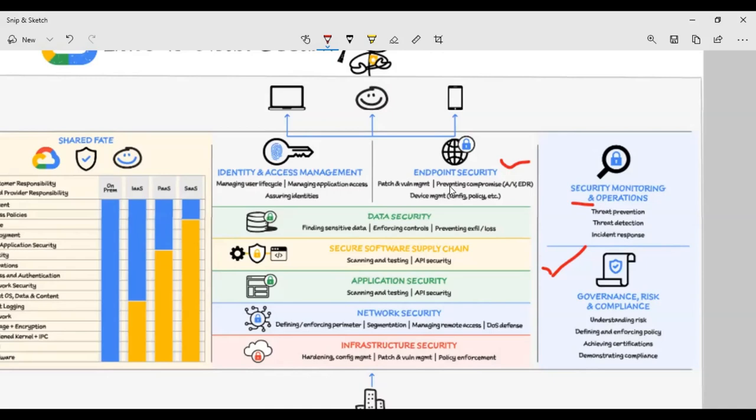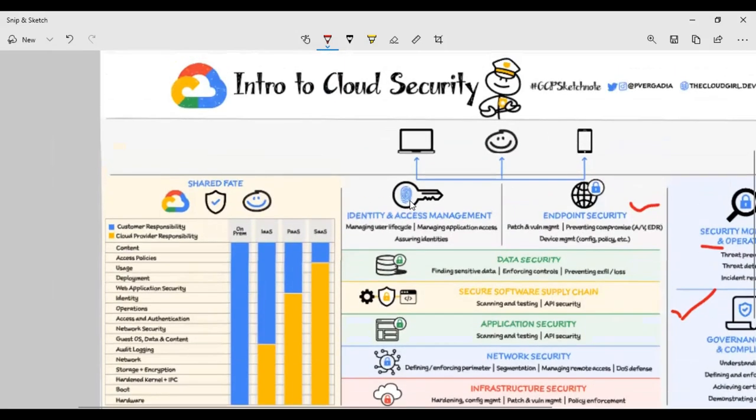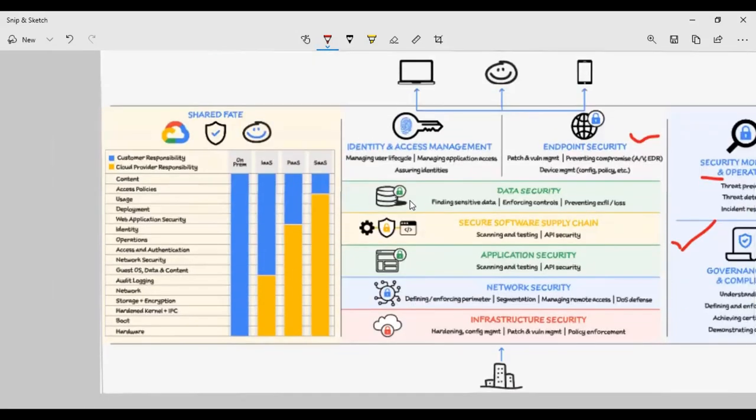I can even enable them so that they can access the Google Cloud console, but they cannot have Gmail enabled for it. So they can never use the same ID for writing mails to anyone, right? All that sort of security setup can be done, and it is a part of the security of the cloud, right? So there are two components actually, if you see. One is called security in the cloud and the other security of the cloud, right? Here we are covering mostly security in the cloud. Security of the cloud is when we talk about the physical security of it, right?